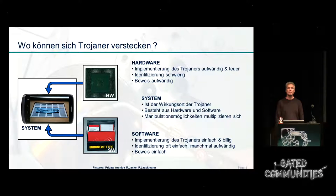Where can Trojan horses or backdoors be found? The most important thing is that Trojan horses always work in the system, no matter where they are from. The systems we talk about are always made up of software and hardware. In software, the programming of a Trojan is quite simple, and everybody who knows something about programming is able — if you work sufficiently long at it — to write a Trojan. It's not that hard to implement.